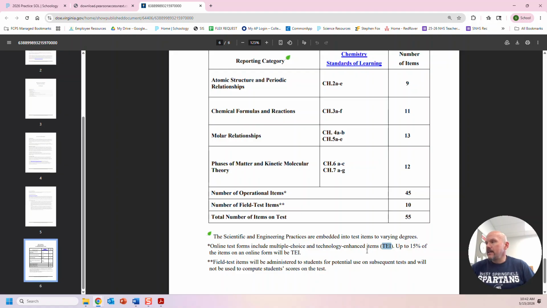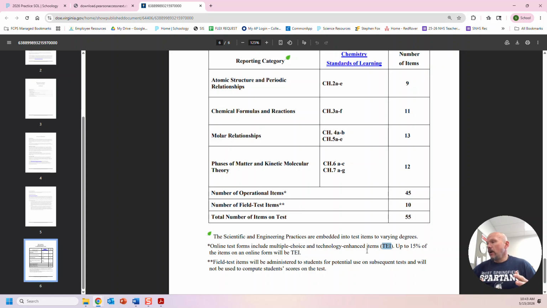So the bulk of your test, I would say 35 to 45 of the questions you're going to see, are going to be regular multiple choice questions. There's one correct answer. And then 15% of the questions, so about 10 questions, are going to be technology enhanced questions. That could be multiple correct answers, where you have to select all the correct answers, or it could be click and drag, like click and drag to balance a chemical equation, or different things. Or it could be a free response where you have to type in your answer to a calculation or something like that. But the majority is just going to be straight up multiple choice.